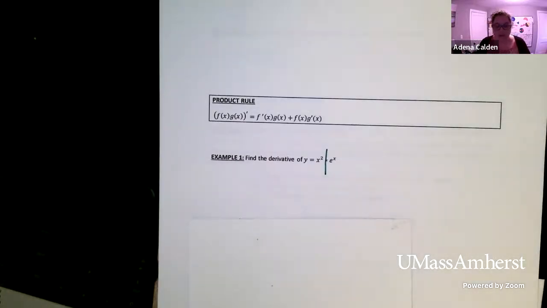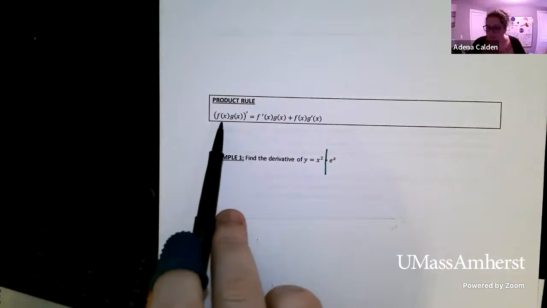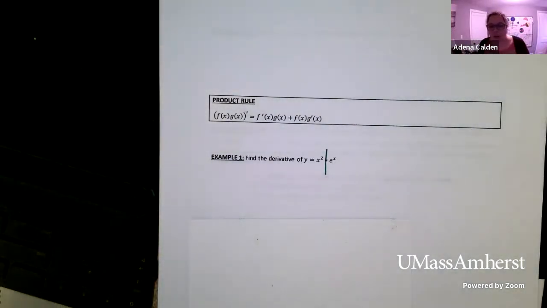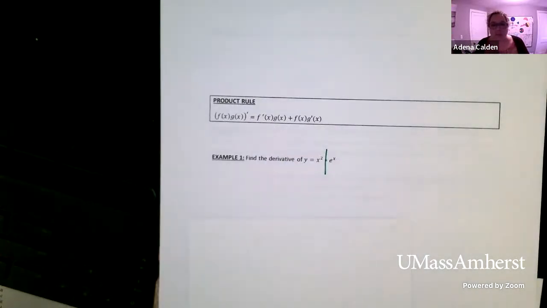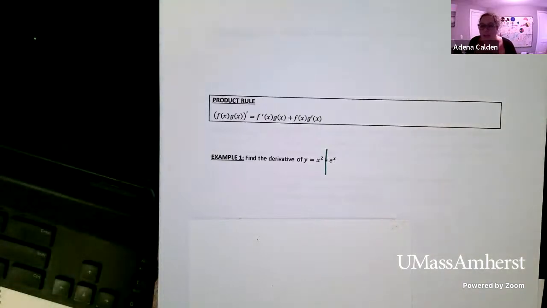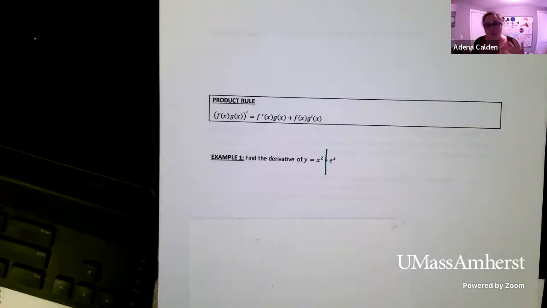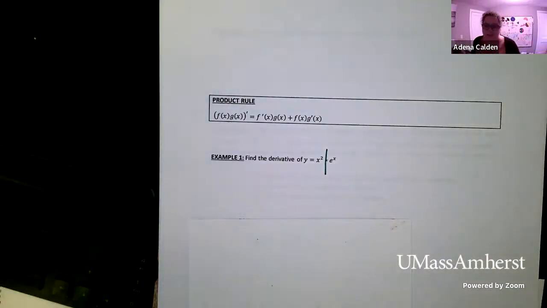Okay, so once I've determined that I have 2 functions multiplied together, one of them I'm going to call f of x, and one of them I'm going to call g of x. The product rule is not so picky, because when we use the product rule, we're using addition and multiplication. So it doesn't actually matter which one is your f of x and which one is your g of x. You will get the same answer. But the convention is typically that the first function you see is your f of x, and the second function you see is your g of x.